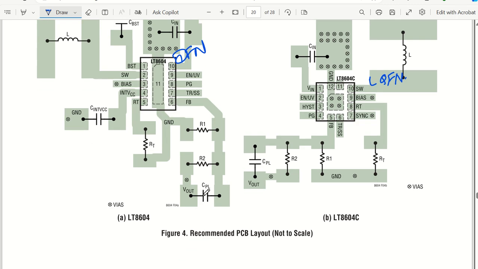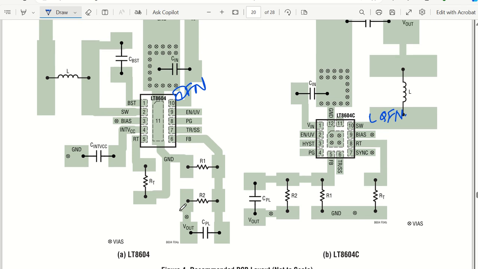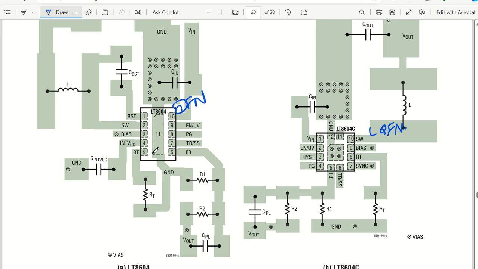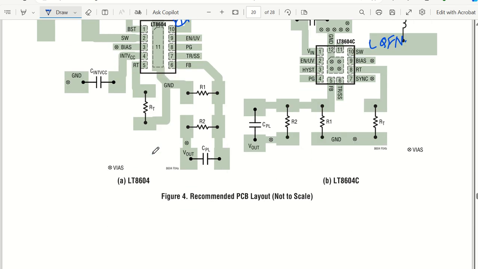And here we have connected one more feed forward capacitor across this R2 to help you get the proper output. We have the input capacitor and input voltage. As you can see at this particular exposed pad, it is a ground with a lot of vias, so that is also needed. So this is the understanding of how to design a proper regulator PCB for your requirement.